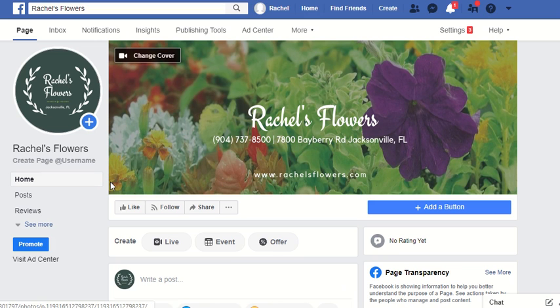Second is customizing your vanity URL. This little guy right here underneath Rachel's Flowers is where you would input your vanity name. Others call it a username or handle, but it's basically a vanity URL. It appears right at the top of your page. You can't see it on this screen, but right at the top in the URL section, it should say facebook.com/Rachel's Flowers and a whole bunch of weird numbers. That is a dynamic URL which Facebook automatically generated when you signed up. You can easily personalize your address and unify it with your business name. So right here I'd want to write Rachel's Flowers so it would be consistent with the brand name of the Facebook page.